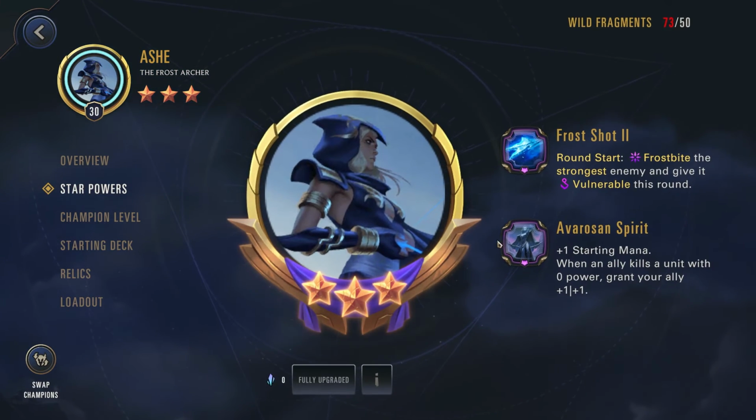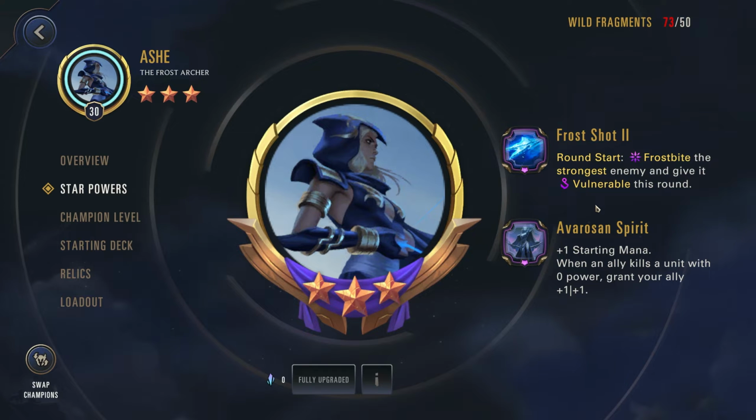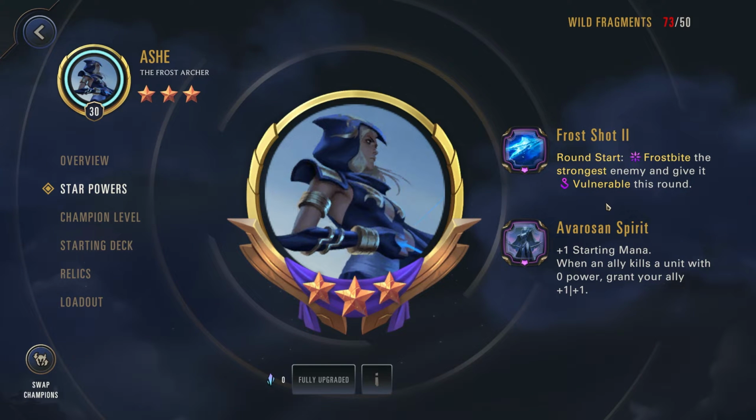For our star powers, we have: round start, frostbite the strongest enemy and give it vulnerable this round. That vulnerable essentially lets it be challenged by any of your units, so it lets you take out enemy targets, quite handy. Then we have the +1 starting mana. When an ally kills a unit with 0 power, grant your ally 1/1.